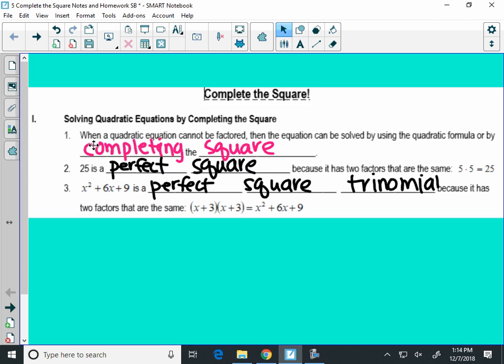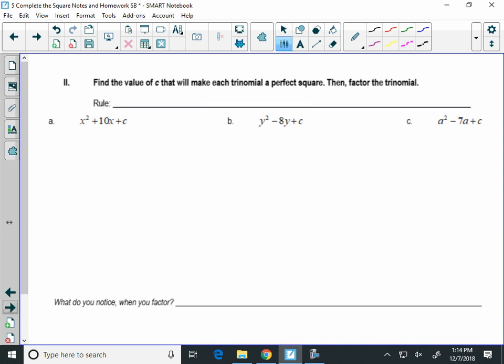Yes, because a perfect square means you take the two terms times themselves. How could I rewrite x plus 3 times x plus 3? X plus 3 squared. Right? If I can take it times itself and square it, that's why it gets the name perfect square trinomial. So knowing what a perfect square trinomial is helps us with completing the square because this is ultimately our goal. We want to manipulate our quadratic equation. That's all we're doing, we're going to rewrite it so that we can factor our trinomial to look like this. That's the goal.